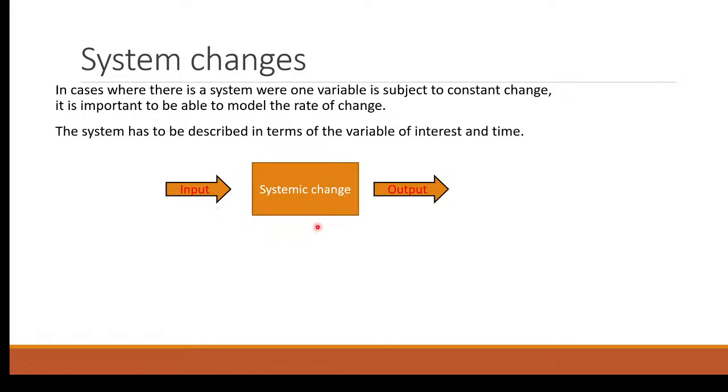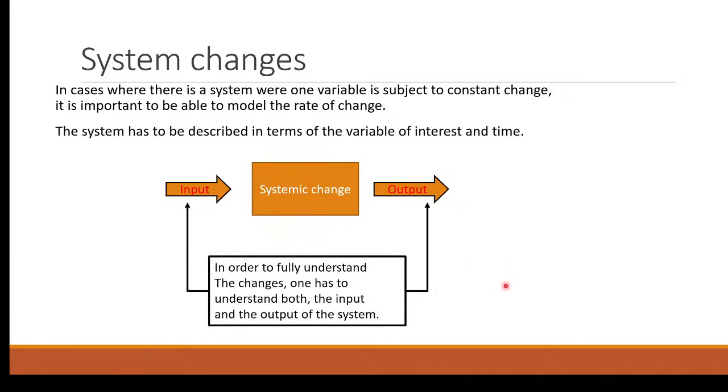We're talking about the change within the tank itself, and we're going to have an input and an output. In order to understand the changes, we have to understand both what's going into the system and what is coming out of the system. When we think about the differential equation we're going to develop, that is ultimately what we're trying to do: understand what that input and that output is. Now, the input itself is fairly easy, but we're also going to have to look at what the output is.